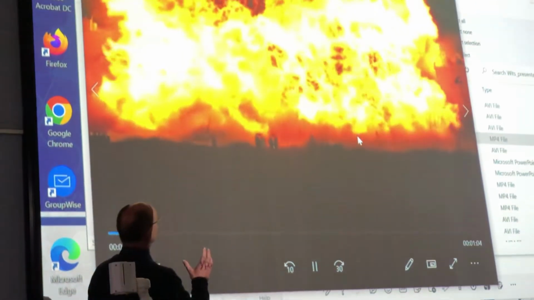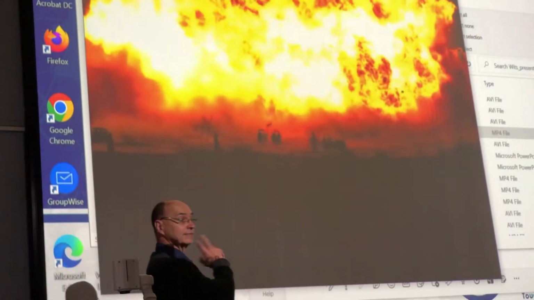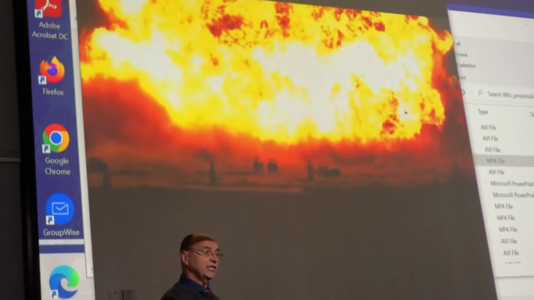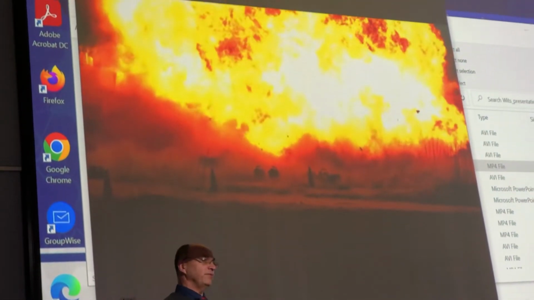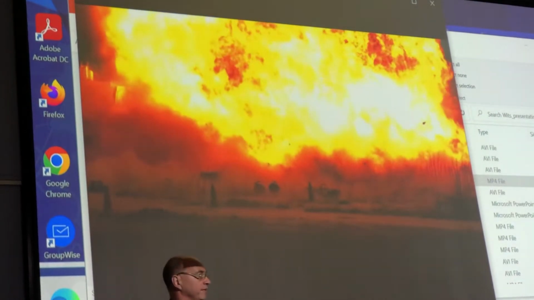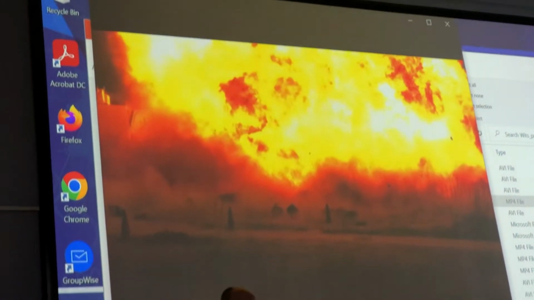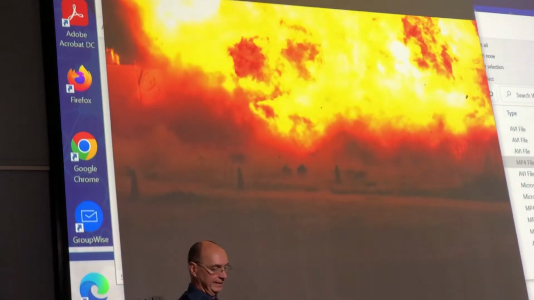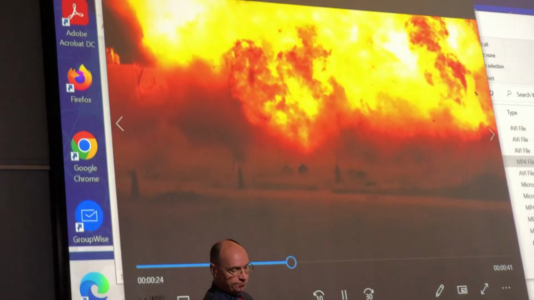So just look carefully here. Can you see that flashing? Can you see the shock waves reverberating? And this is the challenge we are facing. We've got a mandate in Africa where we've got to protect people. We've got to look after people. And the only way we can do that is if we can safely get in there and supply the protection and supply the food and things like that. And this is what we face. And we need to be able to protect against it.